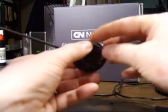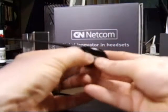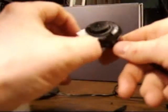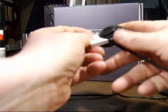Now, this plate needs to come out, and the battery is pushing on it. So if you push on the battery, that plate will fall right out. Okay, tap the battery out. Put the new battery back in, writing facing up, leads facing in.